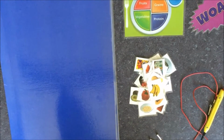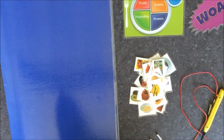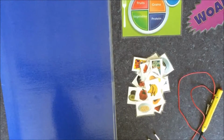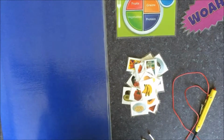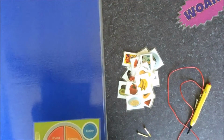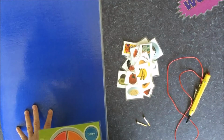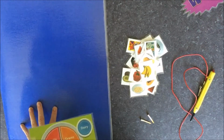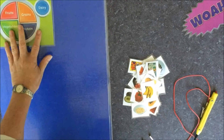To get started, I'm going to give you an overview of what the electroboard is going to look like when it's finished, and then we'll go into the exact materials that you'll need to create the electroboard. So to begin, we had to decide what the topic of this electroboard is going to be. And in our case, we're going to use it to test MyPlate knowledge. So we have a small MyPlate that's been laminated.